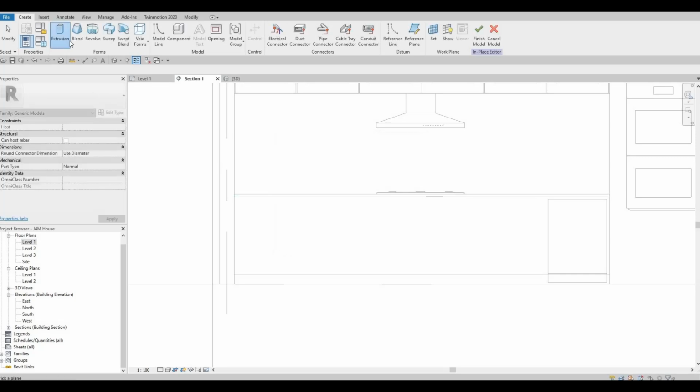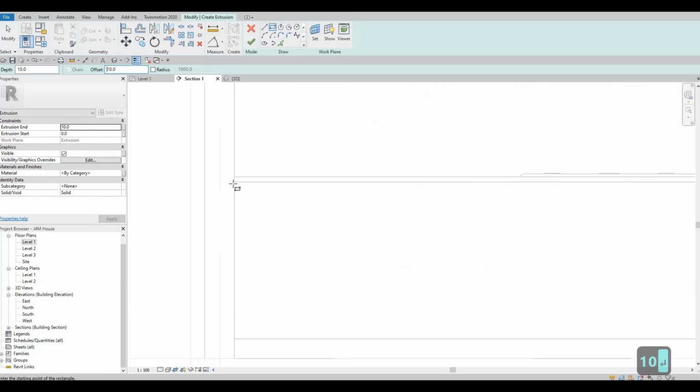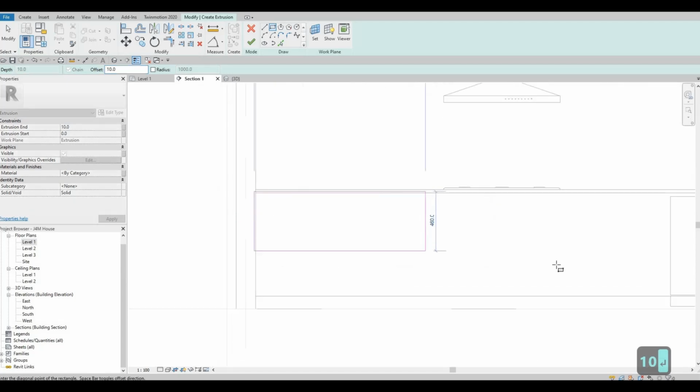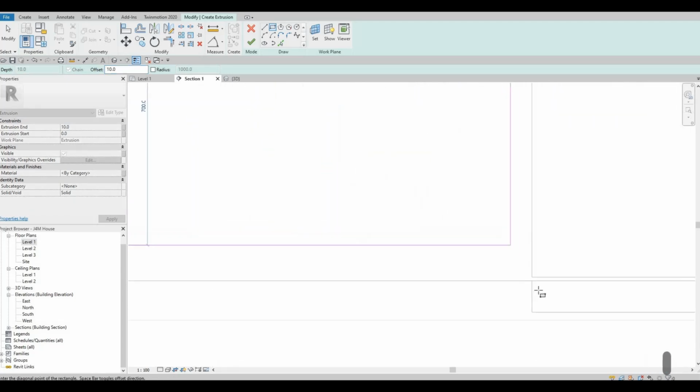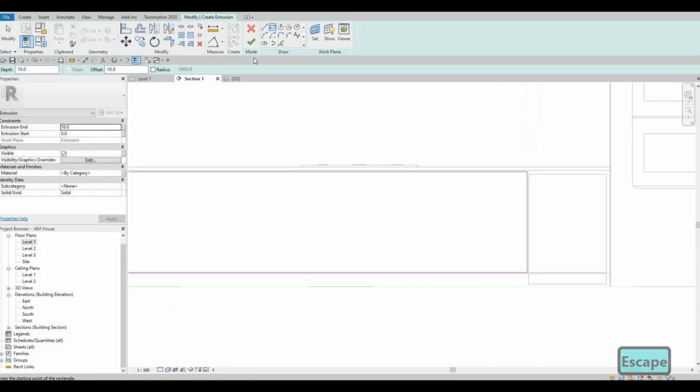So pick the face, and then here we're gonna put 10. Select this, and then add an offset of 10, and then select it from this corner, spacebar to change orientation, and then to this corner, and then click.